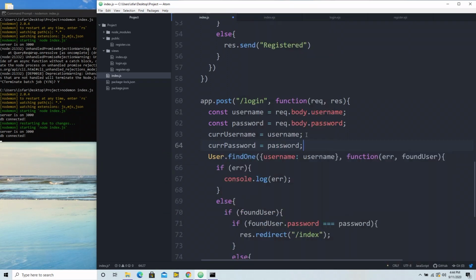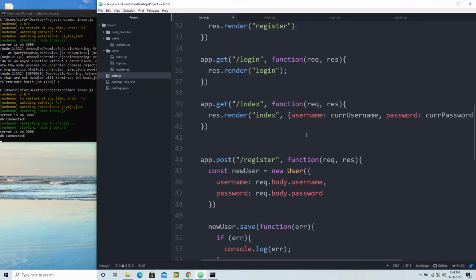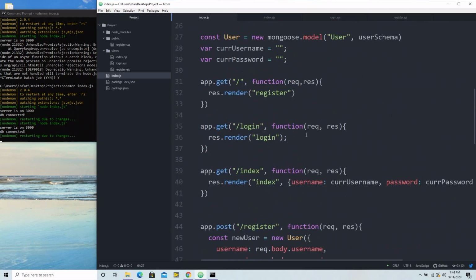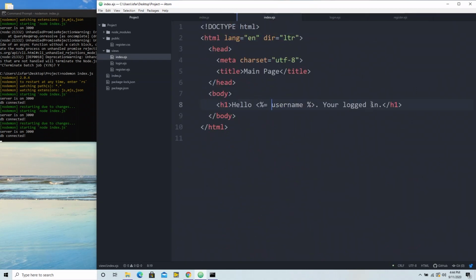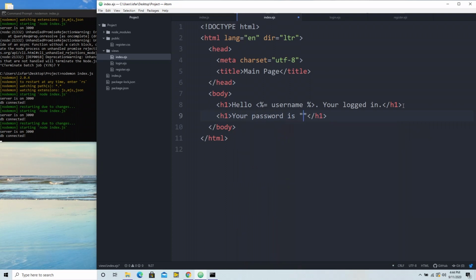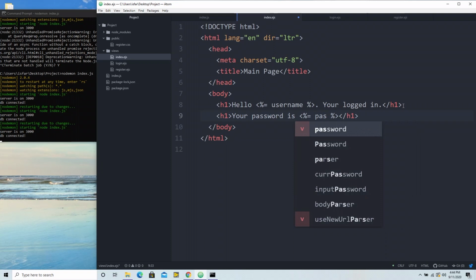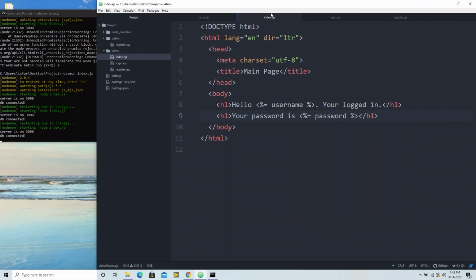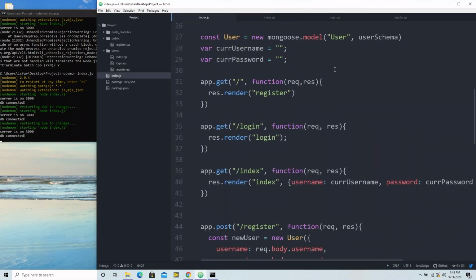We'll set it equal to password, and then if we save that and then we go back into the HTML, we can create another h1 tag, and this h1 tag we can say your password is this password, and I believe that should all be good.